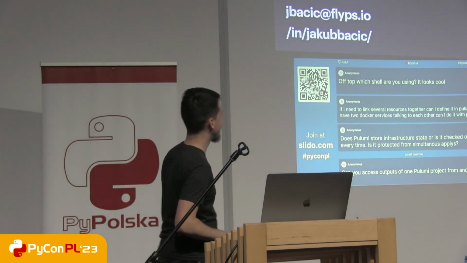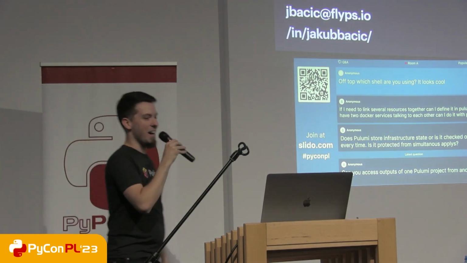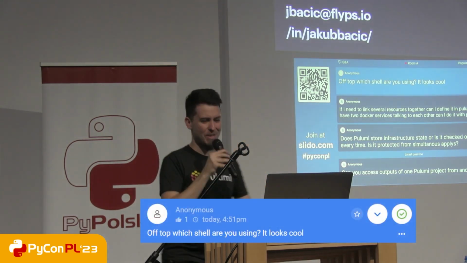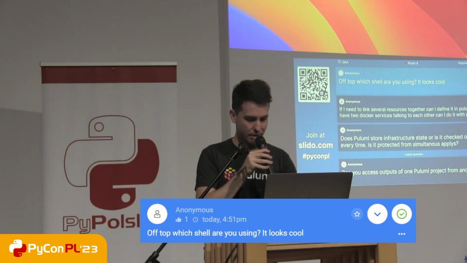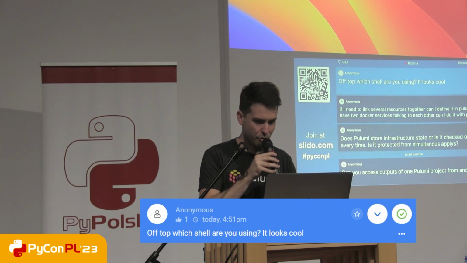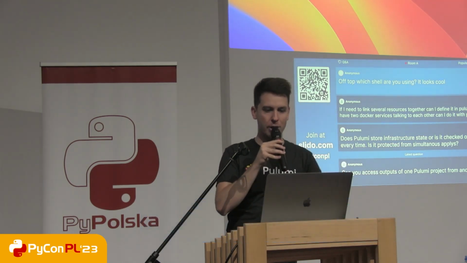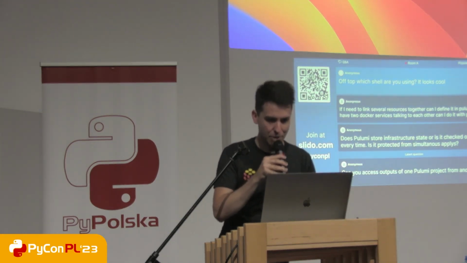Which shell are you using? Because it looks nice. I was pretty sure that that question was going to be here. I don't remember actually. I think this is... Maybe I can actually try to look for that. I think there's going to be some reference in a... It's something that starts with P, I guess. P10K. Try to Google something like P, like power, 10, like the number, and K. You should probably find something. That should give you some guidance.